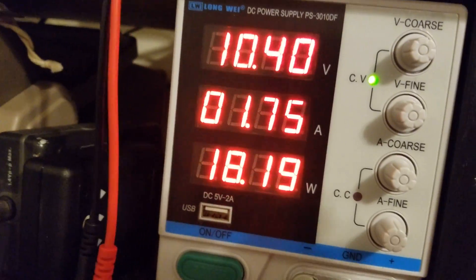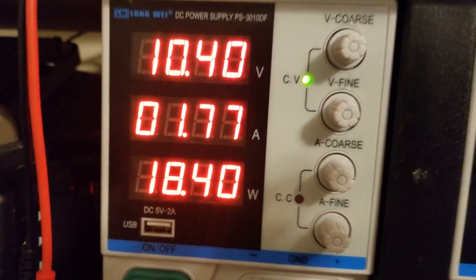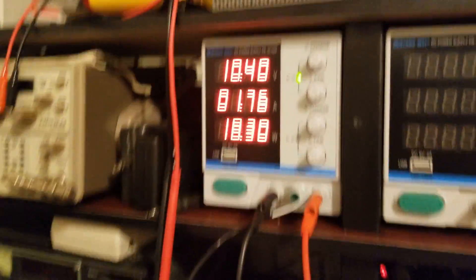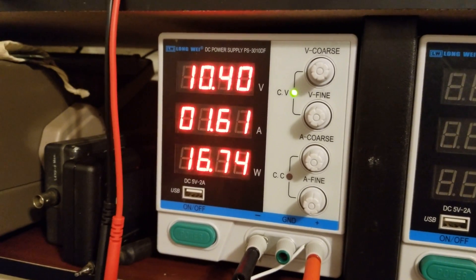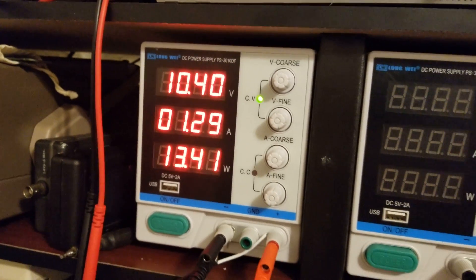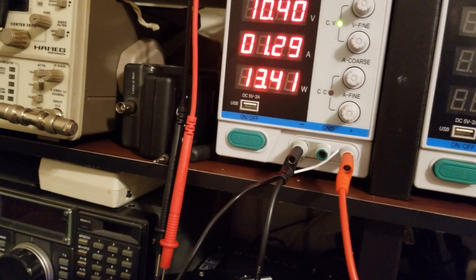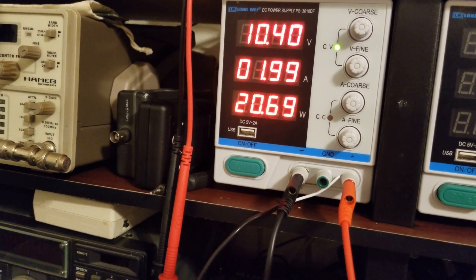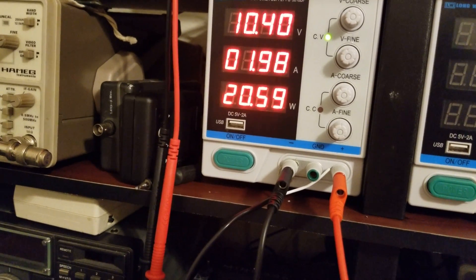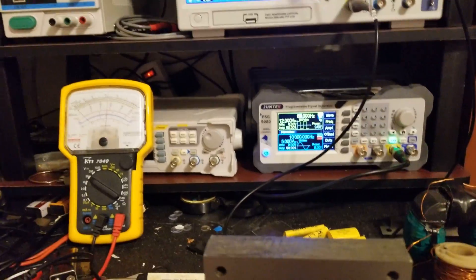This would be running at probably 2.5 amps at this frequency. We're at 1.7 amps right now and 17 watts in, only because we're switching slow. Watch, I'm going to speed this up — right around 60 Hz there. That's what we usually have. I'm going to do a dead short while you're looking at this. We are completely shorted out at the cap. So that's 20 watts, almost 21. And almost 2 amps. That's the dead short.